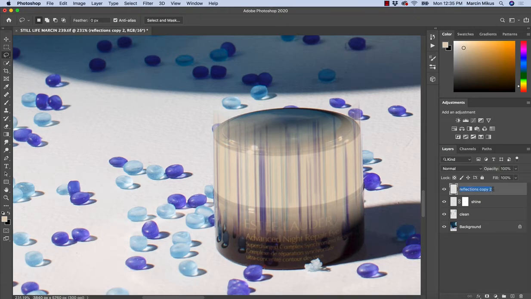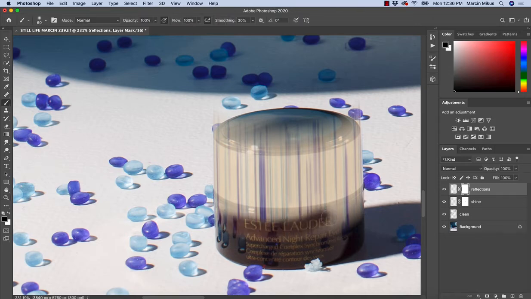So I will change the name to reflections. And now on this layer, I will create mask. And I'm going to paint over this extension here with the color black to cover this. So this is how we do it.